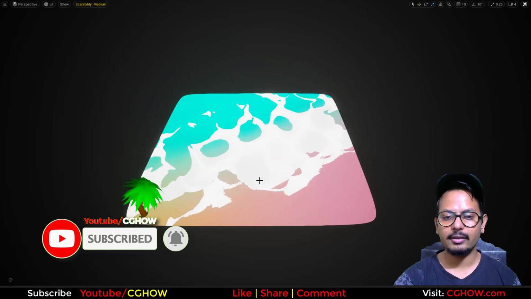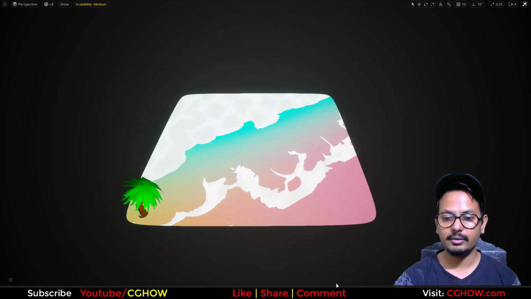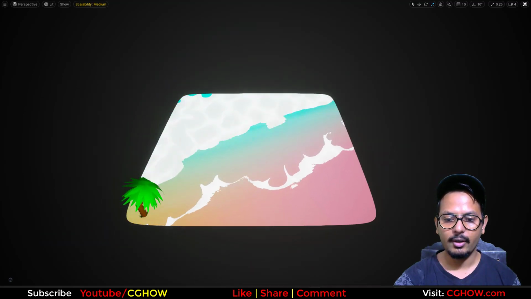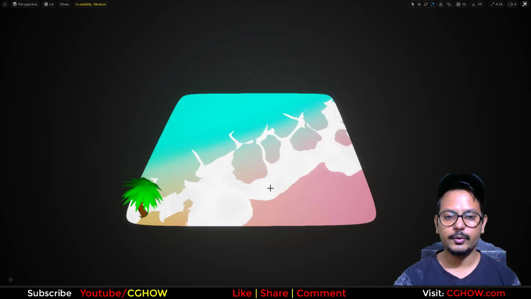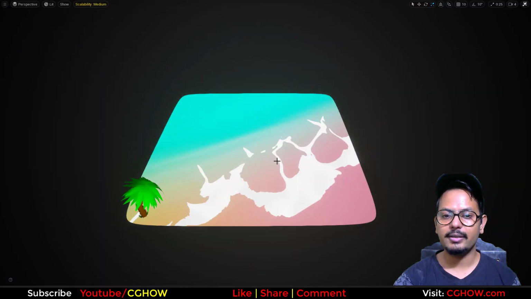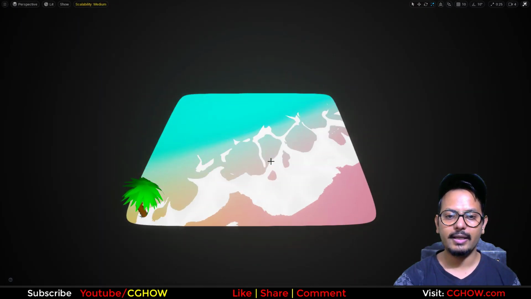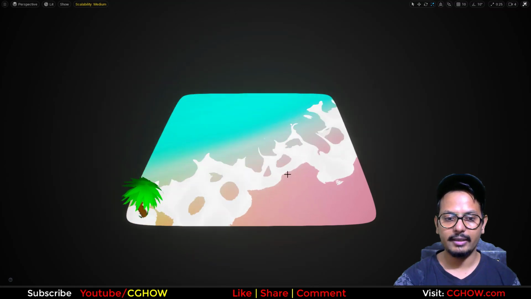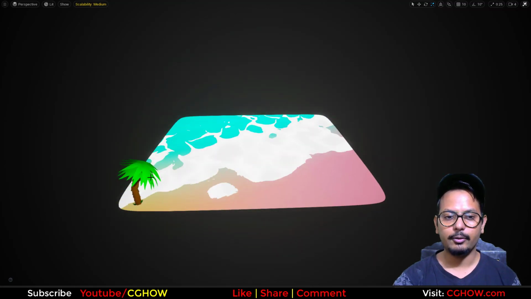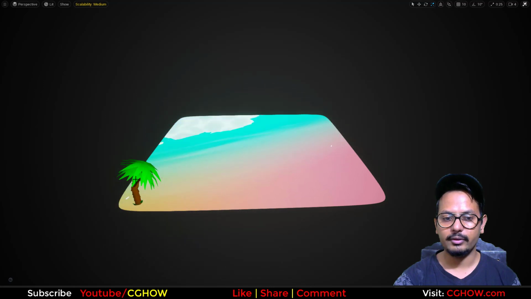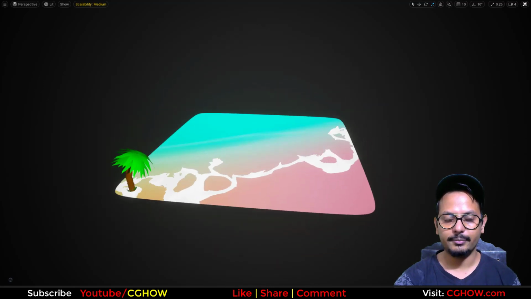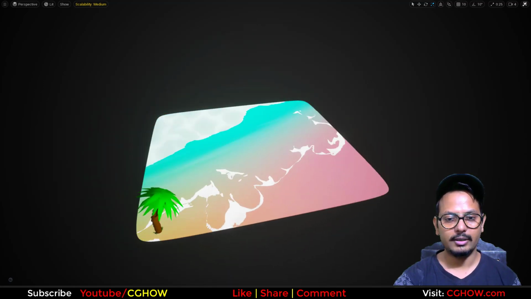I just tried to do that in Niagara. My effect is not perfect, it doesn't match the quality of my reference, but you will get the idea how to create this type of effect, and you can change the texture and tweak a lot of other settings to make it look good. And you can also make a good model of this tree. I adjusted the basic model. So let's start this tutorial.